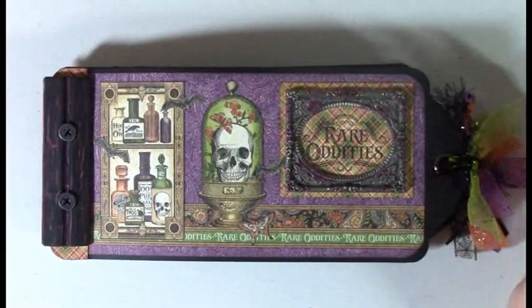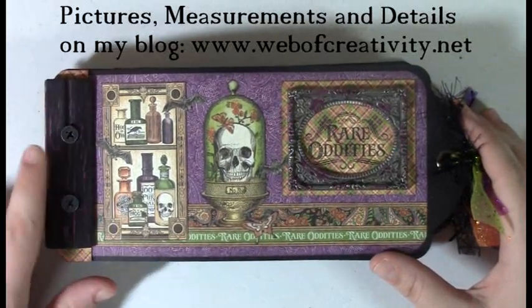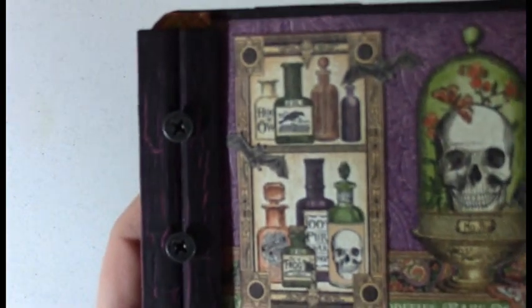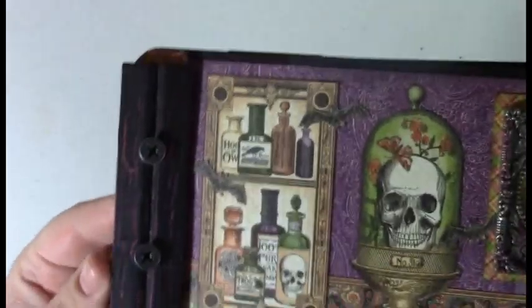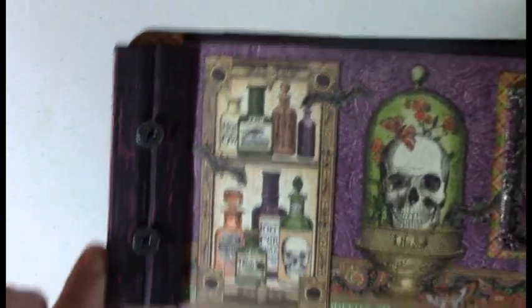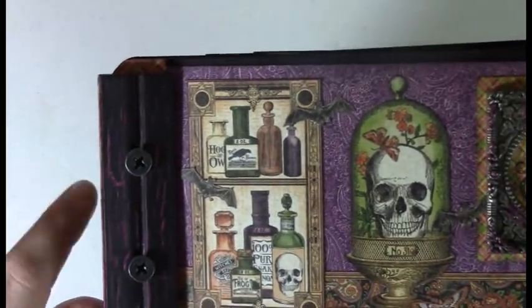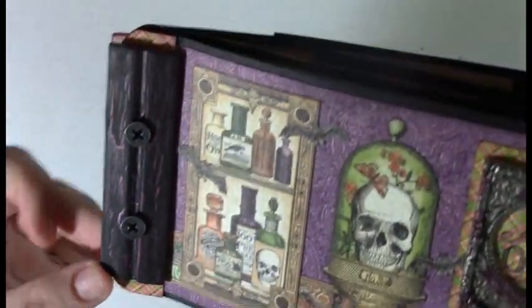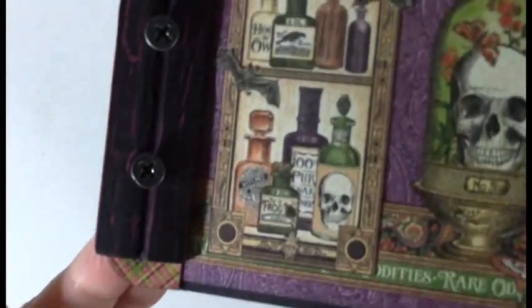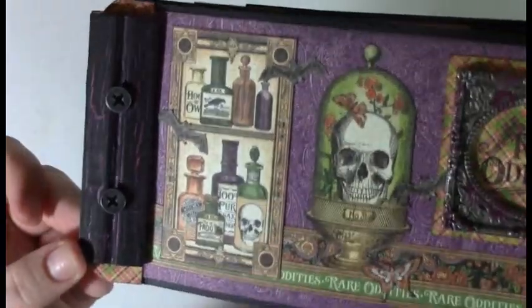There's no written tutorial — this is pretty simple. I have pictures, measurements, and details on my blog on how to make everything, including how I did this crackled look. I did not use crackle paint; this is a technique that's been out there for a while using Elmer's glue. I painted a couple of layers of purple paint, then a layer of glue. You wait until it's a little bit tacky, then paint a thick layer of paint over it and let it dry on its own — and it crackles. Thick glue gives thick crackles; thin glue gives little crackles.